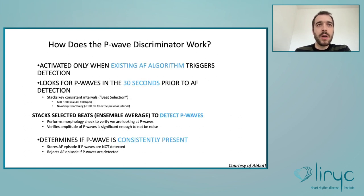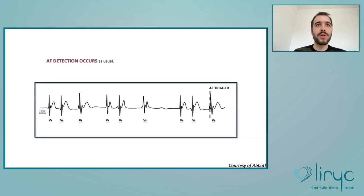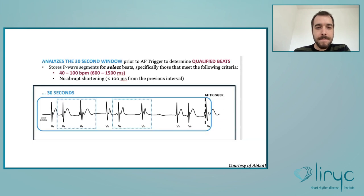So the P wave discriminator will be activated when there is a trigger for an AF episode, and it will look for P waves 30 seconds prior to AF detection. And what the device will do, it will stack select beats to detect the P wave, and it will determine if there is a pattern that is consistently present for the P wave. So I will show you an example. So for example, here, an AF detection occurs. The device will analyze the 30-second window prior to the AF trigger. So it will determine the qualified beats, and it will store a template, and it will stack all the templates of the P waves together.